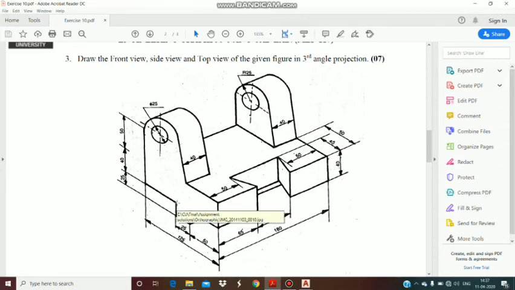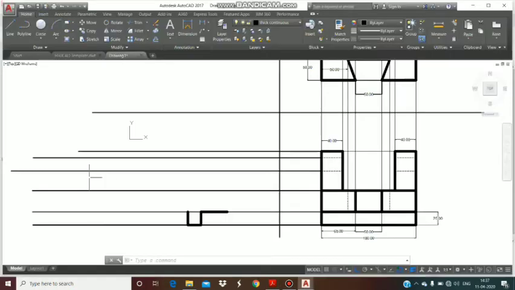Now again, remaining length is 75. 75 minus 25 is 50. So remaining line is 50 up to this point. Draw this 50 from this point. We have drawn here a line of length 50.